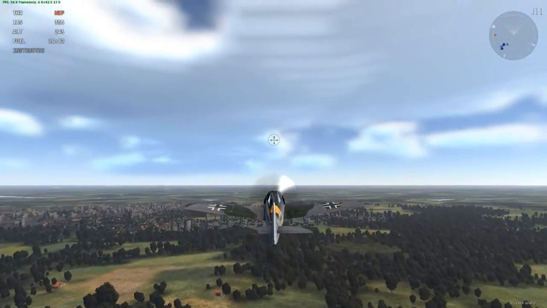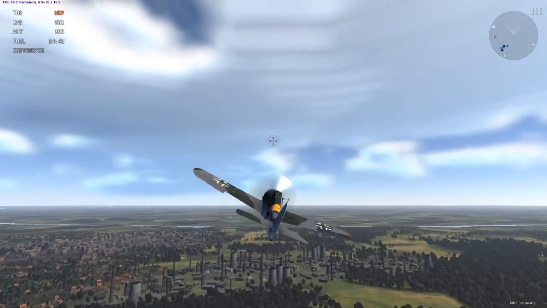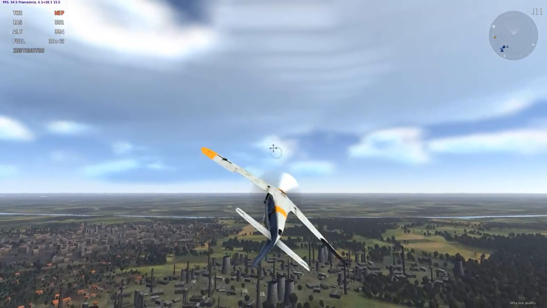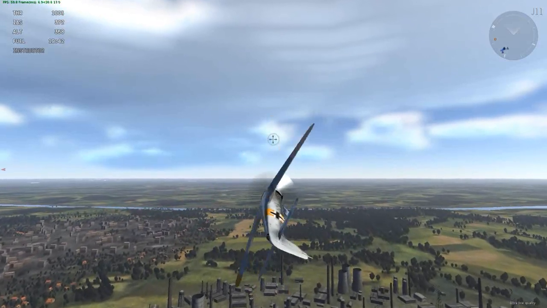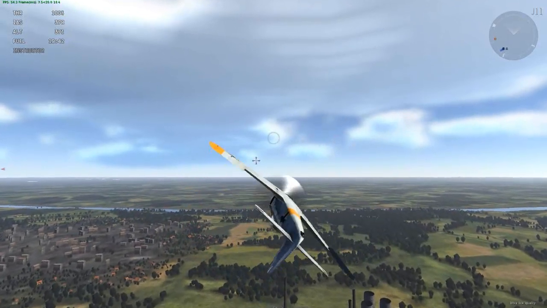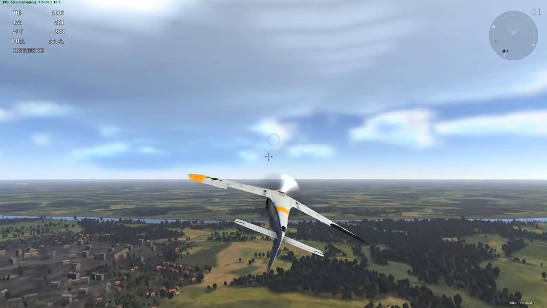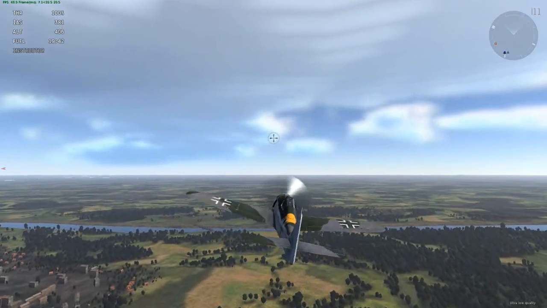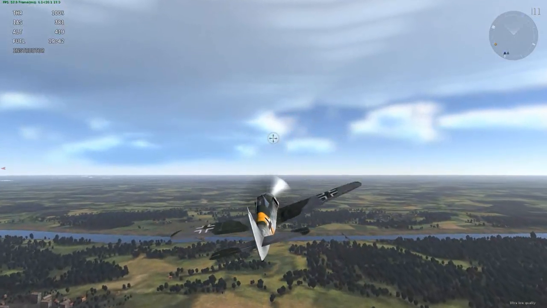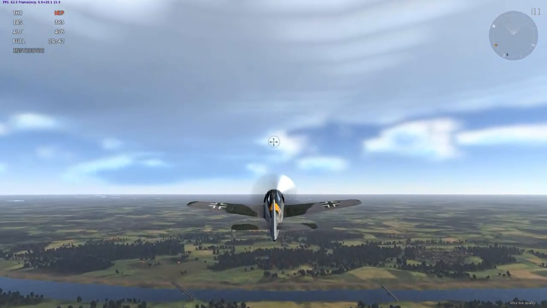So you can much better fine-tune the way your plane handles to track enemies for tracking shots. It's also pretty effective at the moment of setting your attacks, because as you can see, if I roll my plane upside down, the instructor will just put it up. Again, I'm going to try to roll upside down, and the instructor pulls it up. I release here. So there's no way to actually fly upside down if you don't use keys.